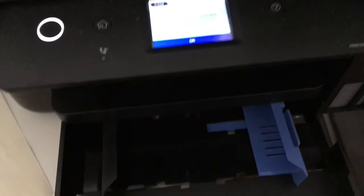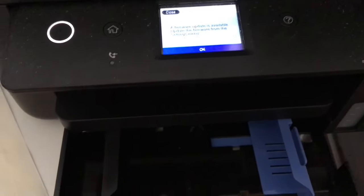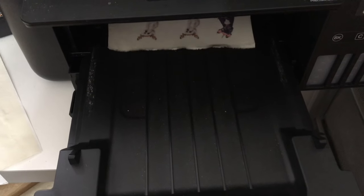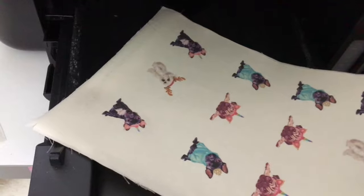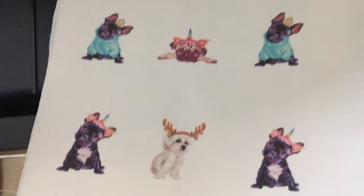Here I am over at my printer. It's one of the eco-tank type printers — an Epson ET4750 — and you feed the paper into the drawer at the bottom, fabric side down. I'm on my iPad so it's very low-tech filming — I'll just pop it in there and make sure it goes in the slot. Here we have the printed item, and luckily it's still stuck. It looks like it picked up a little ink from the rollers so it might not be the neatest job, but since I'm cutting around these it's not the end of the world. Look how beautifully that's printed — it does work!